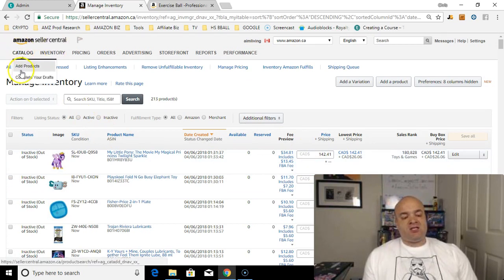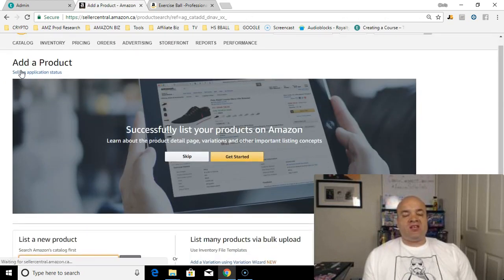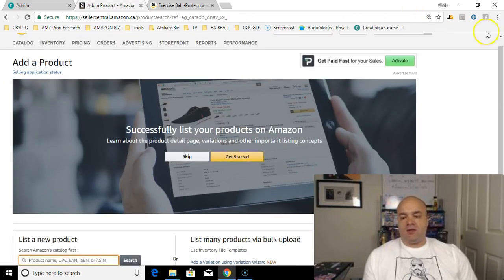Now, this is a stage that you would want to do as soon as you've picked out a product. So you've gone through product research, you've decided what you want to sell. Now you have to check to see if you're eligible to sell the product that you want to sell. Last thing you want to do is order product from China, order $1,000 of the product, it arrives at Amazon, and you're not eligible to sell it. So check your eligibility first.